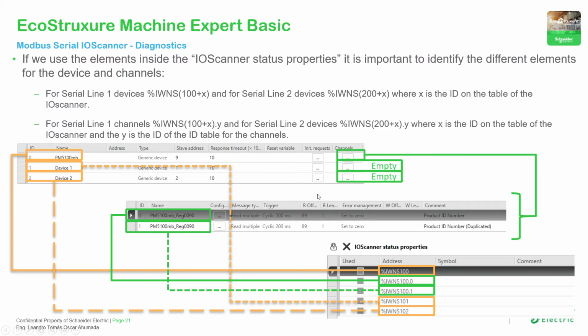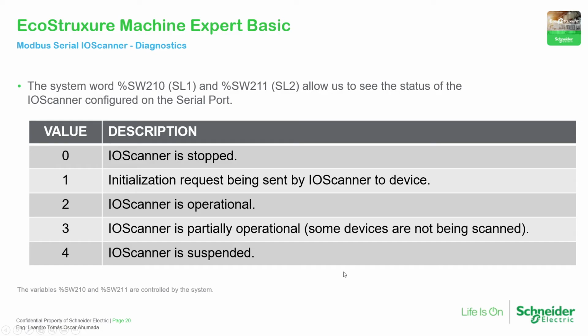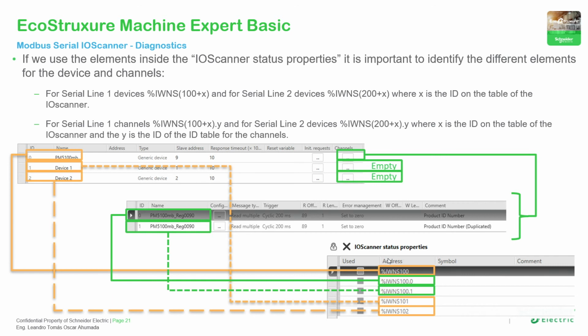If we want to know, for this part, the IO scanner status, the status of the channel and of the device I have configured, it's important to know what this information is. So when we are in the IO scanner status, we have these variables over here. And in order to identify, you can see in colors that the orange is related to the device. You can see in this example, I have already added 2 more devices. And this is the structure.